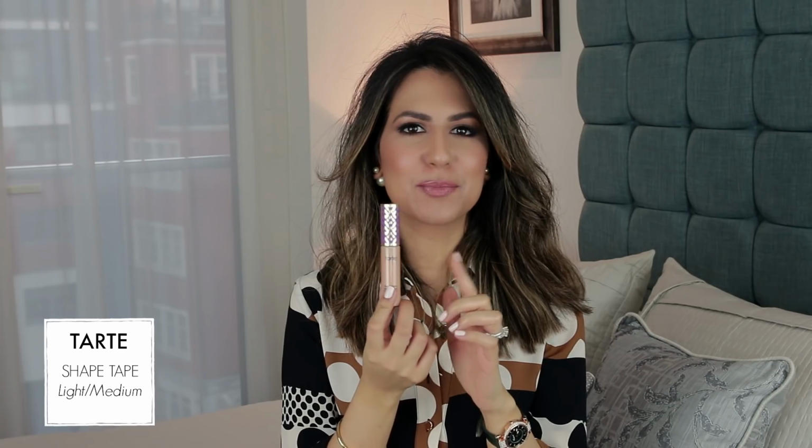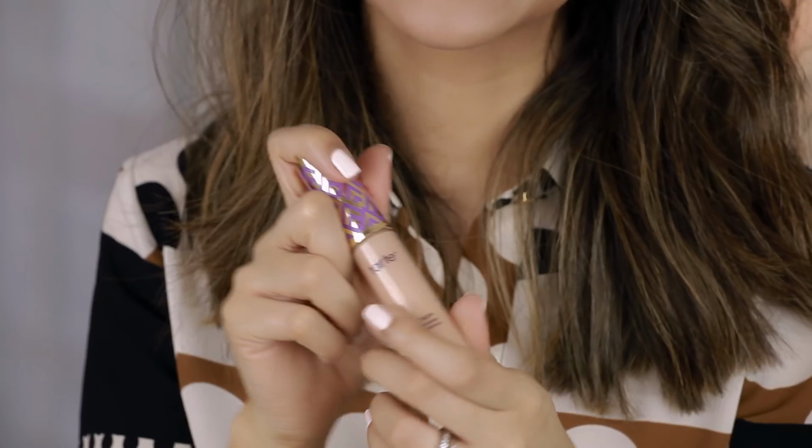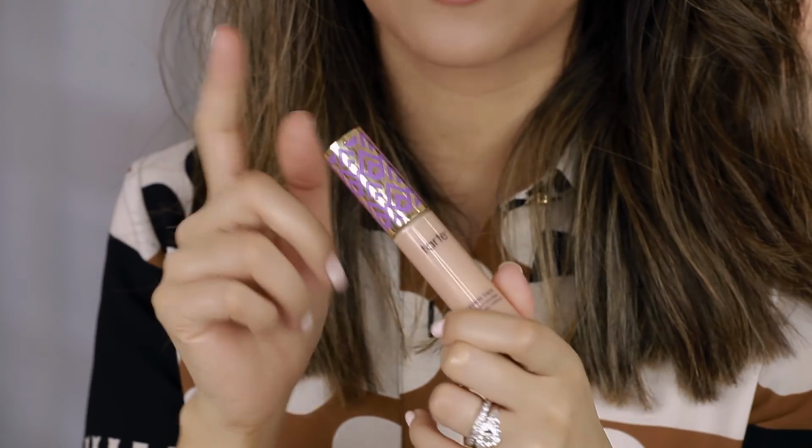The difference is I said I bought this one to replace my Clé de Peau concealer, and in last month's favorites, I had been using it, but actually I'd been using it more as my NARS Radiant Creamy Concealer. So I was using the corrector, then my Clé de Peau on top, and then this, because I thought this one didn't have enough coverage to replace my Clé de Peau concealer.